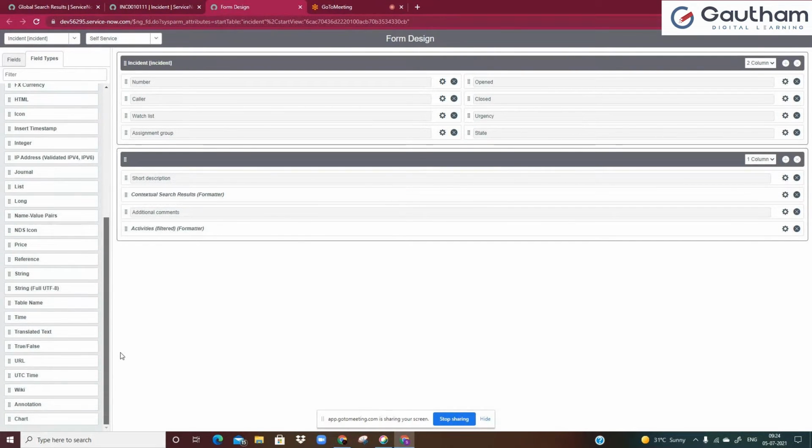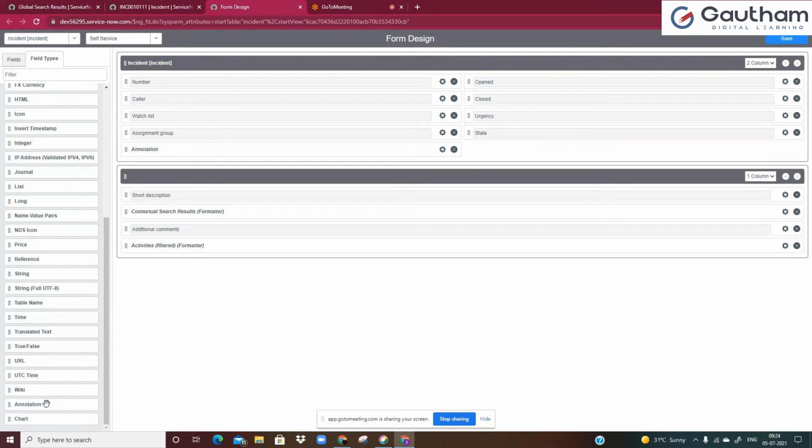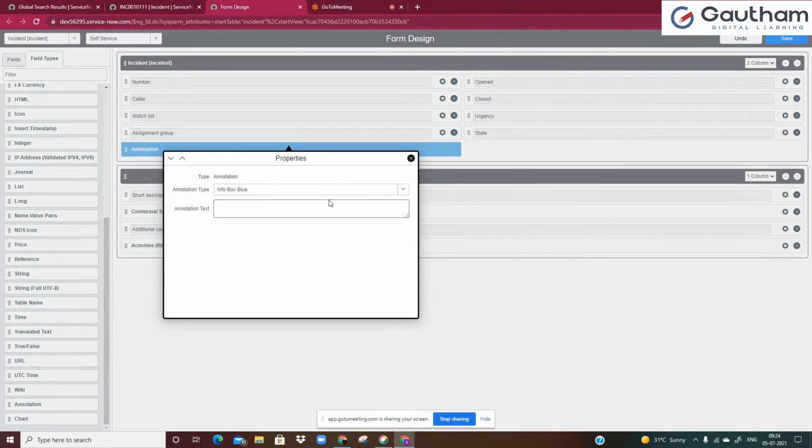In this, let me give you an explanation of what the annotation field type is. Let me say I create a field called annotation. I double click onto it, it appears like this, and I'm going to change a few things for this field. How do I change this? You have a gear icon here, and it gives me a pop-up with two options to fill in. These options differ for each field type.